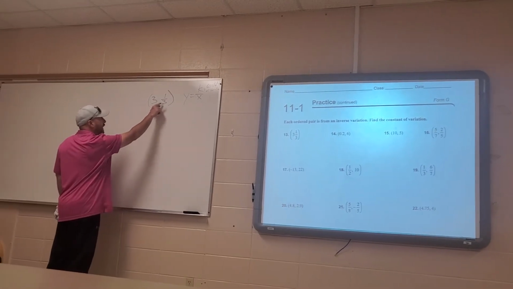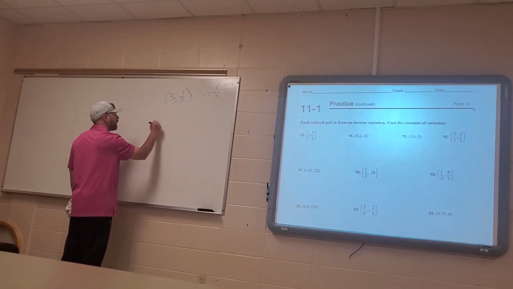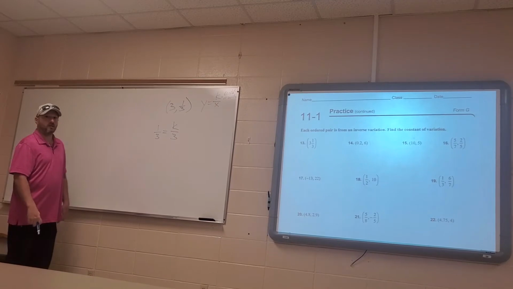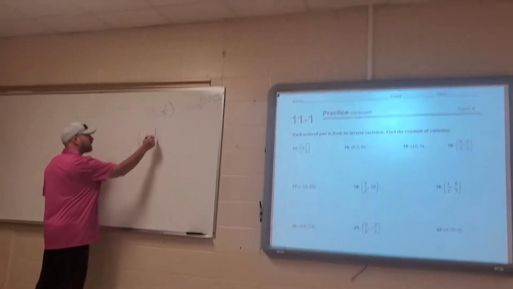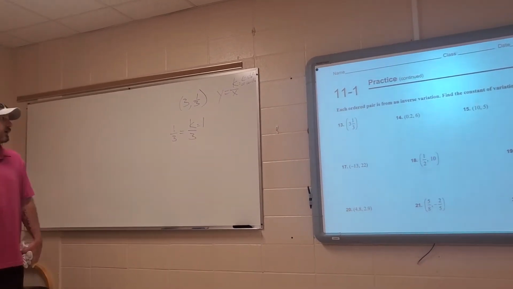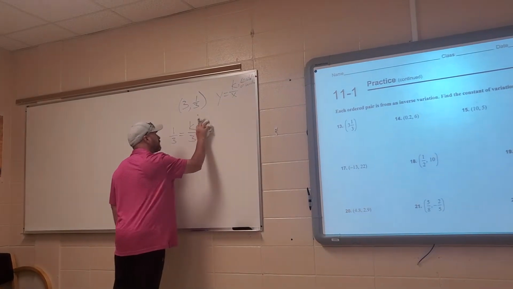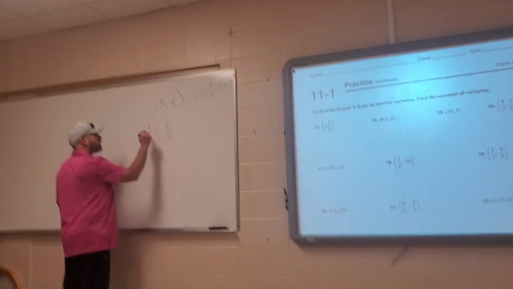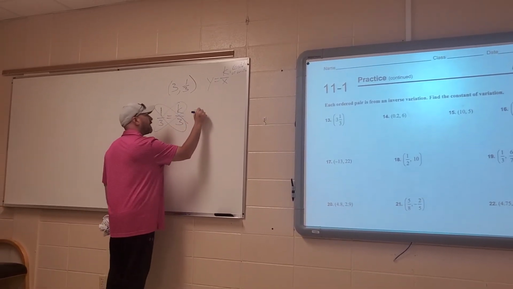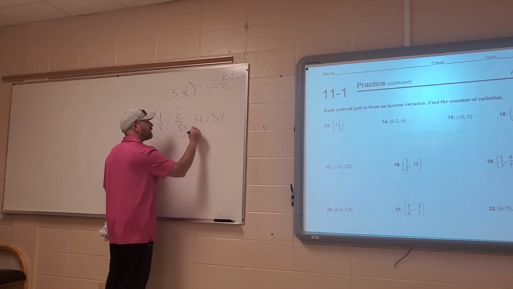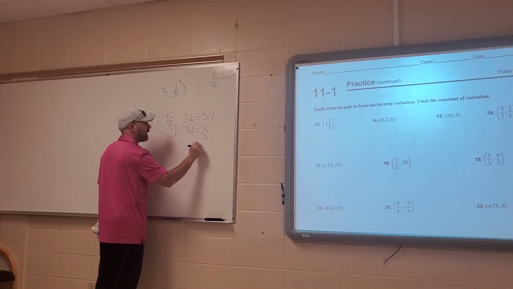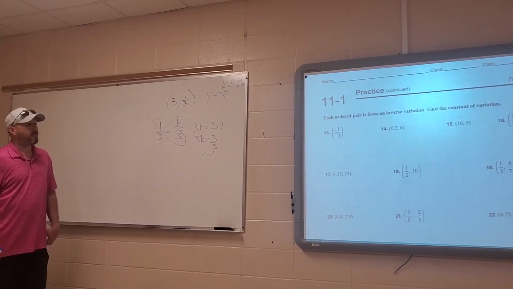So we have x and y. So just plug those in. So you get 1/3 equals k over 3. So what does k have to be? Well, if this is 1/3 and this is something thirds, k would have to be 1. Okay? But if I didn't know this, it's just a ratio, so we cross multiply. So you get 3k equals 3 times 1. So then 3k equals 3. Divide by 3 and you get k equals 1. Okay?